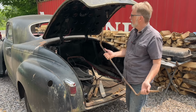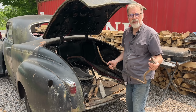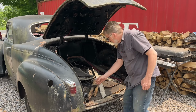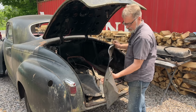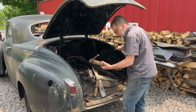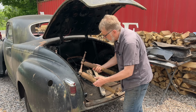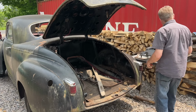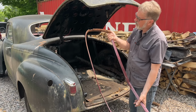This looks like a sway bar. Broken sway bar. Did they have sway bars back in 1941? Maybe on a Chrysler. That's a gas tank strap. Hopefully there's two of those. That looks like for something under the hood, because it's got some oil on it. A couple of shock absorbers. Don't know if they belong to this vehicle. Better hang on to them. Another gas tank strap.